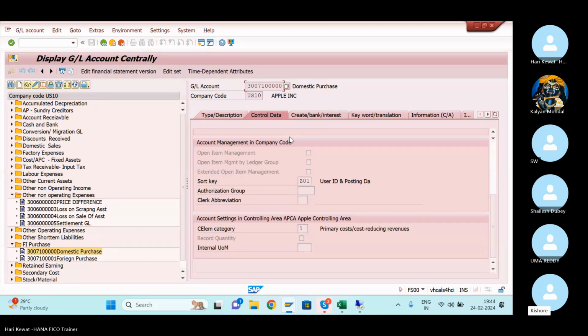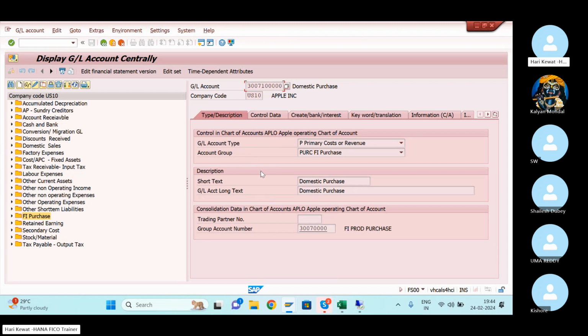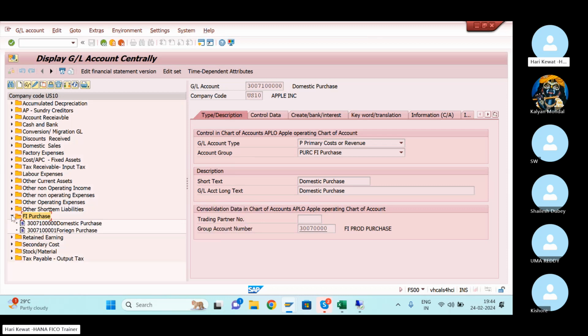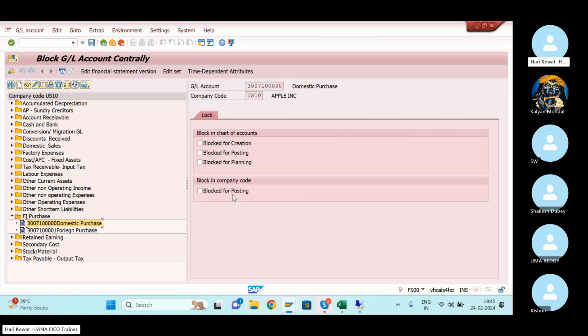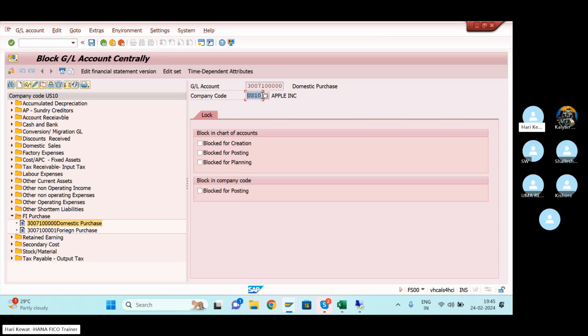Sir, in the operative chart of accounts, if you keep the block, there is a block option. Block at GL chart of account level: if it is done, it means that for all company codes it is blocked, right? So that I have already excluded. But block will be at two levels. Whichever block is done at this level, if I'm blocking at this level, it means I'm blocking for US 10 only. It doesn't mean that the same GL will be blocked for US 20. Yes, sir. So that is what she is asking.